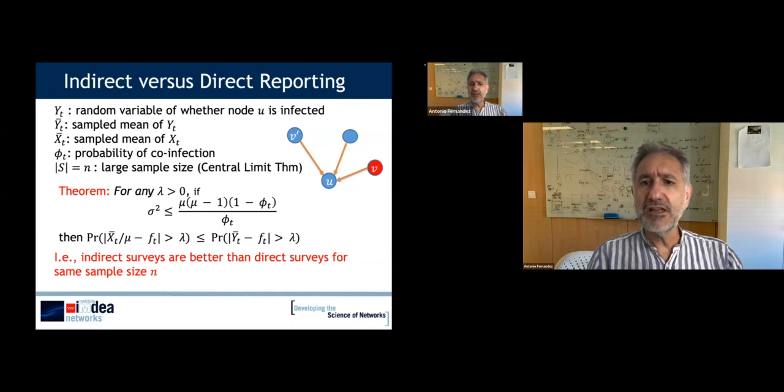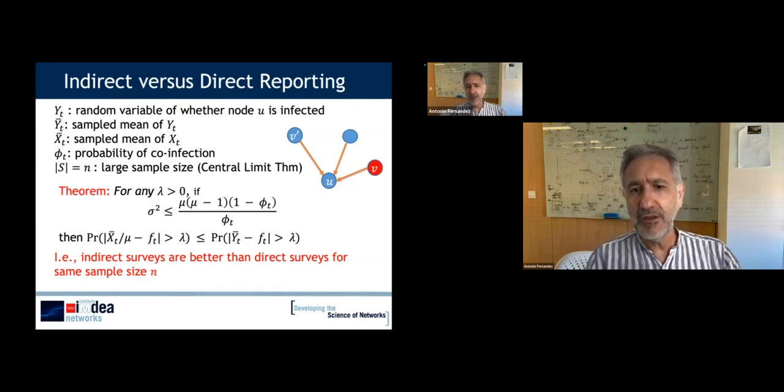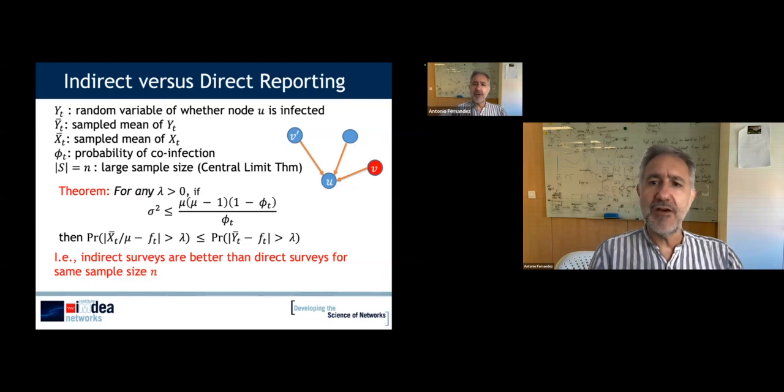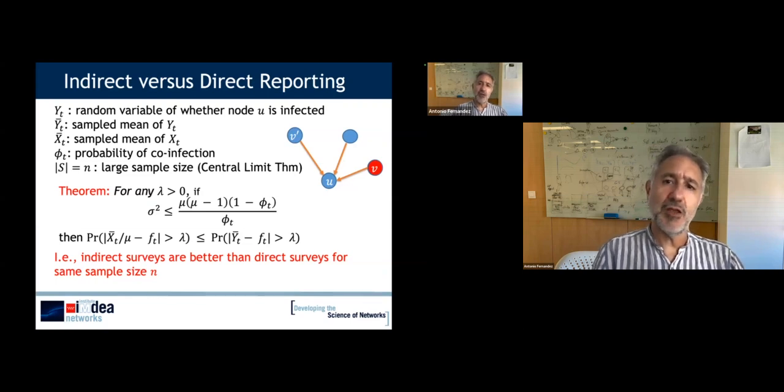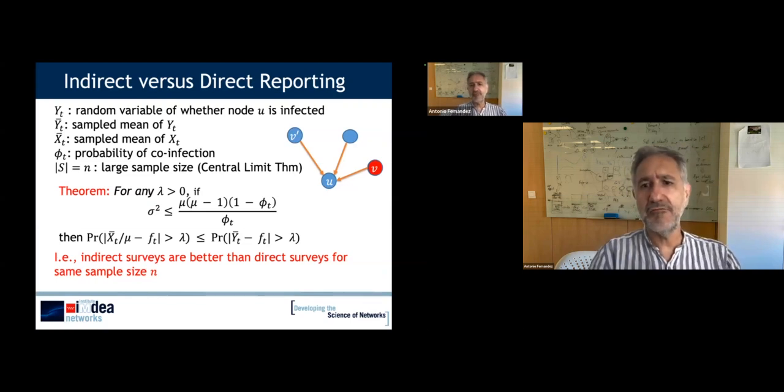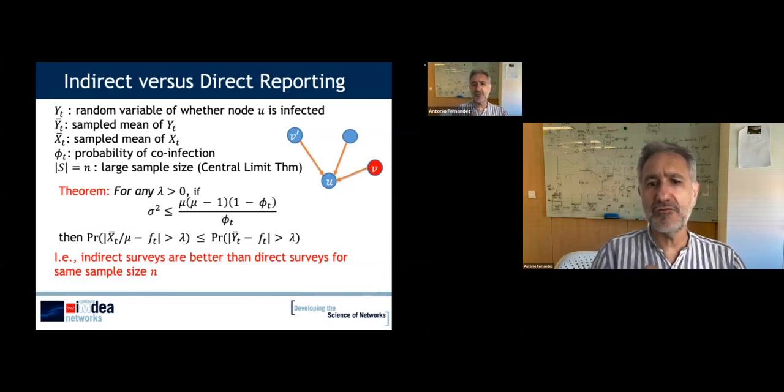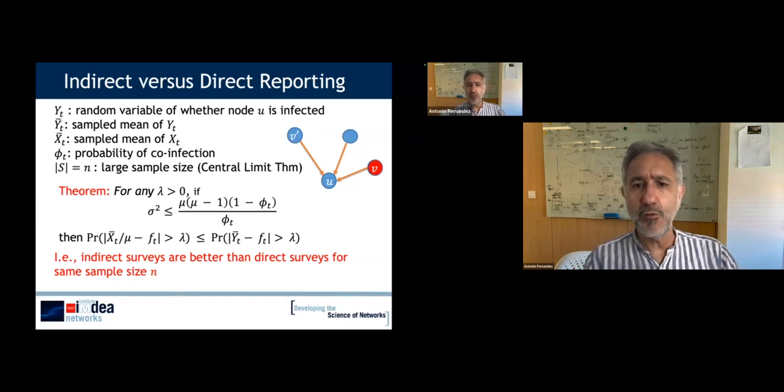Essentially, what is the probability that V prime in that figure on the right is infected, conditioned on the fact that V is already infected? If they are completely independent events, then phi of t will be equal to f of t. But it could happen that V being infected means that V prime cannot be infected, or vice versa. V infected means that very likely V prime is also infected, in which case we are at the other extremes, which is phi of t equals 0 or phi of t equals 1.